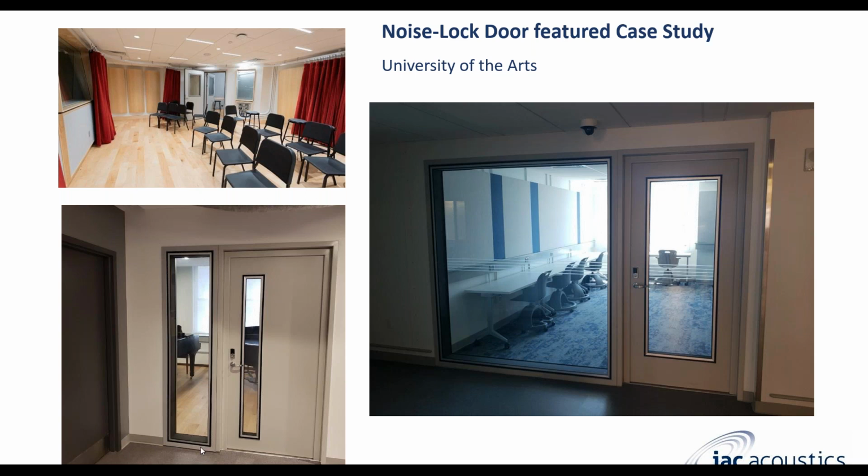So just like the doors, we don't stock sidelight windows. We make them per opening. We have glass cut for each opening, so we are not limited to the material that we stock as we're making each specifically for the opening on the project. And I mentioned electrified hardware, so these were battery powered.